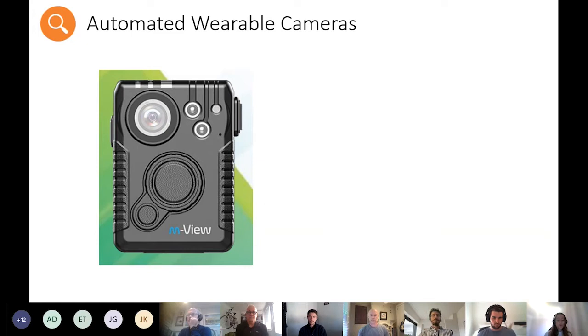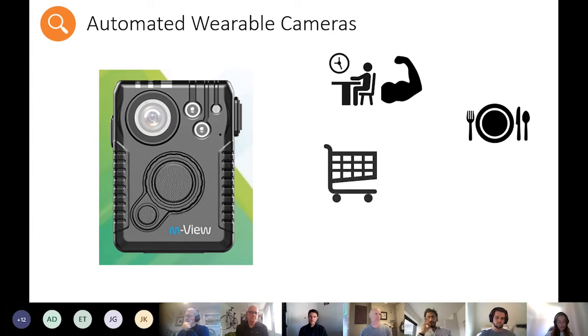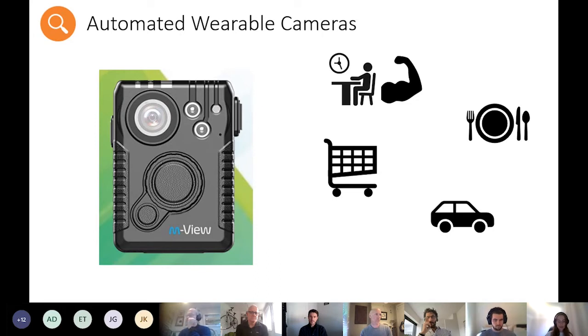Wearable cameras have the potential to overcome these limitations. These cameras are typically worn on the chest and they take first-person point of view images at fixed intervals, similar to the time-lapse feature on your smartphone. These cameras have been used to explore a range of health behaviours in adults and children. They have been used to capture physical activity and sedentary behaviour in adults, dietary behaviour in adults and children, food marketing exposures in children, and travel methods to school.